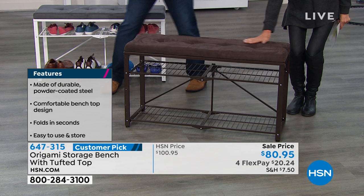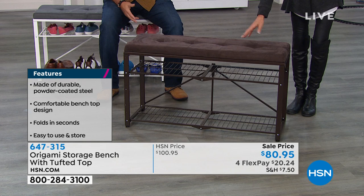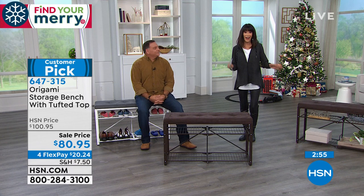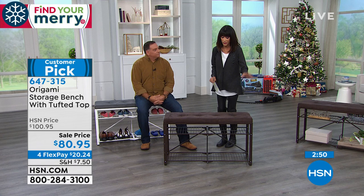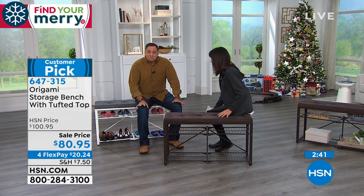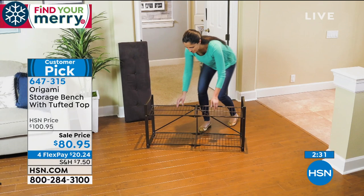This is really thick, cushioned, beautifully done — feels like faux suede. Absolutely gorgeous. It looks attractive, very rich, and it's functional — the best of all worlds. It almost feels like memory foam, honestly. Look how easy it is to put together. Even if you're not a handy person with no tools — you don't need any. You can put this together in seconds and enjoy it for years. That's the big deal with Origami. Imagine this at the foot of a bed.